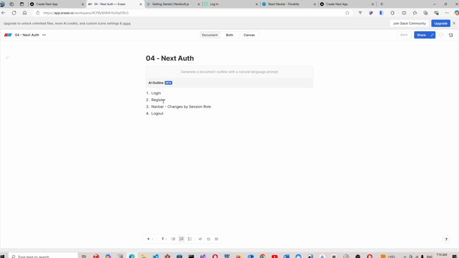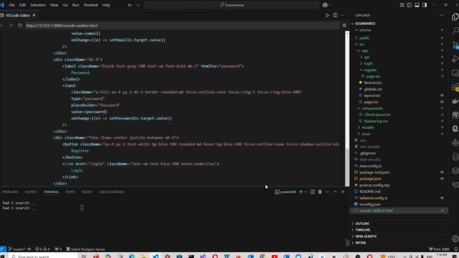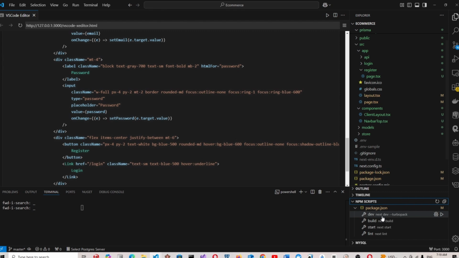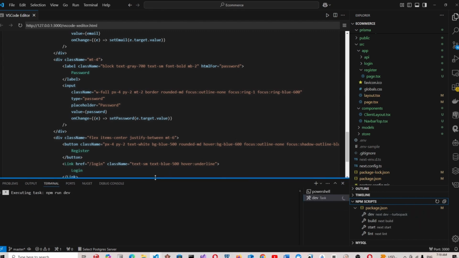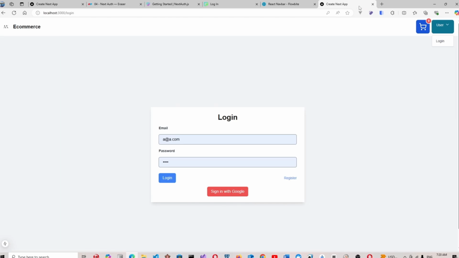Okay, so login, register. Let's see a runtime. Okay, and we go to our app, go to register.